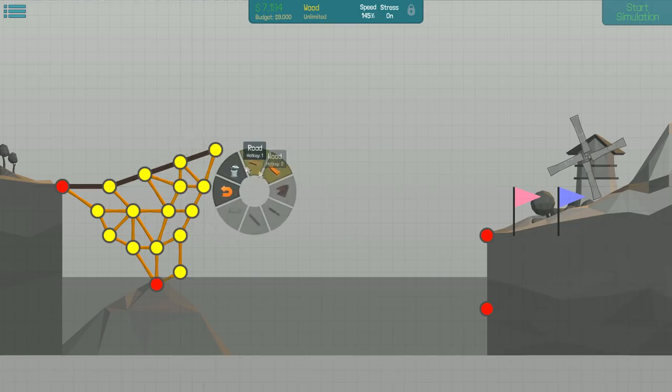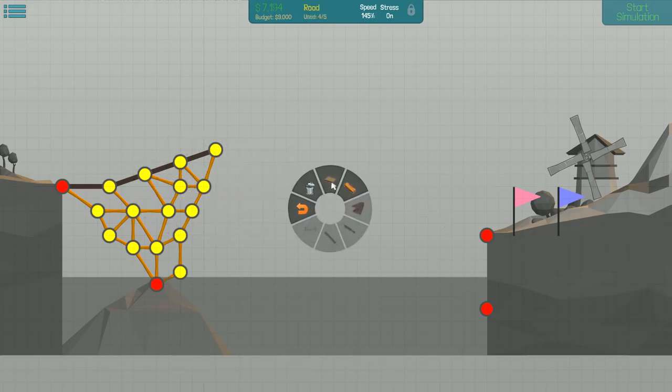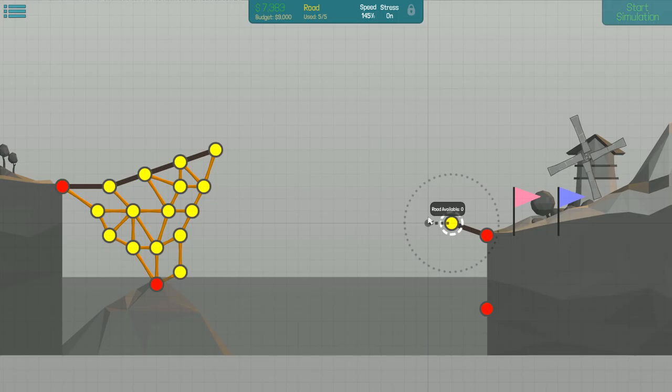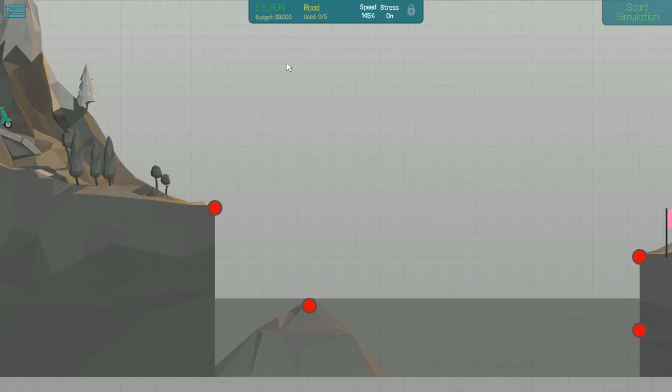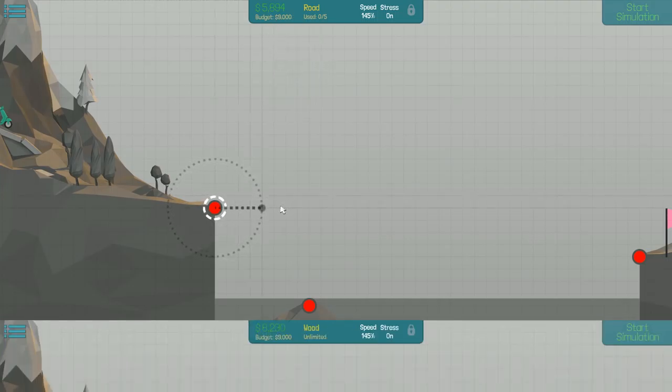No, stop it. I keep hitting Z, dang it. Okay, how much do we only have? Oh, we only have one piece of road left. So they have to make it to there. Okay, let's just clear it. Yep. Okay, drag on over here. Let's rework this, shall we?